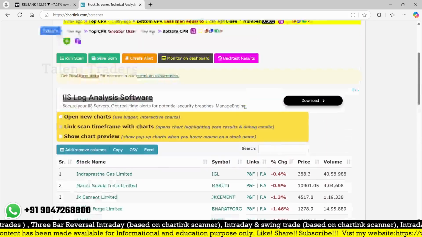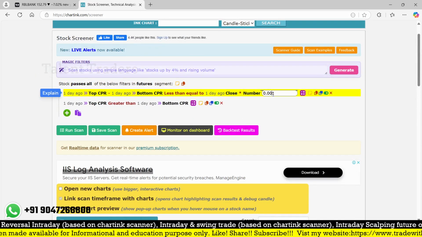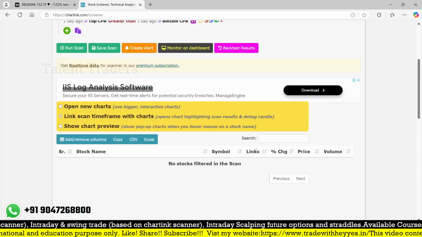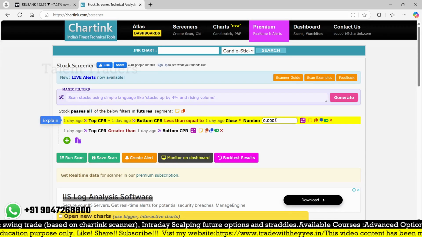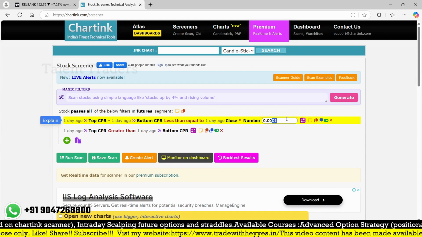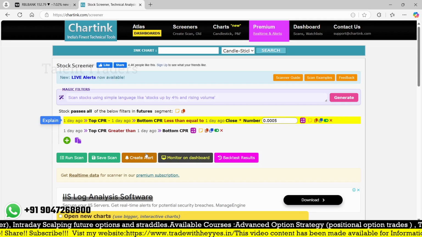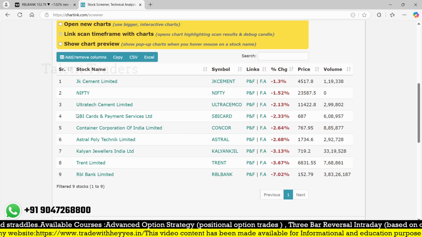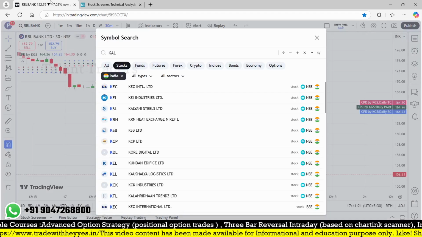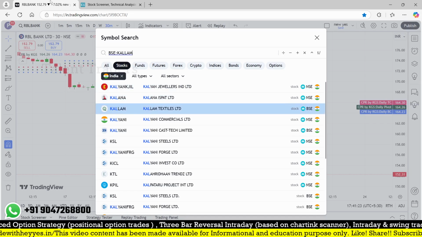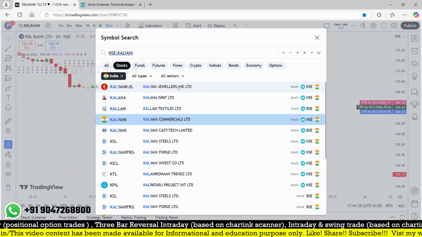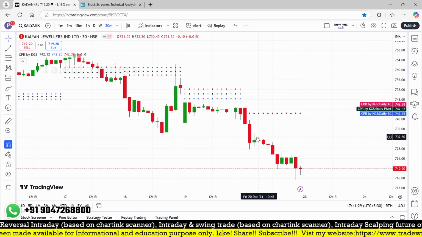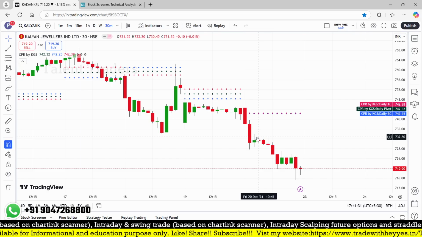You can also adjust the value even lower. So this may be a rare case, because 0.001 is a very rare case. So instead of 0.01, maybe 0.05. Yes, it will be only 9 stocks. And if you are checking these stocks, Kalyan Jewellers is very tight and very narrow, and you may use your indicator and methodology to apply on your end.